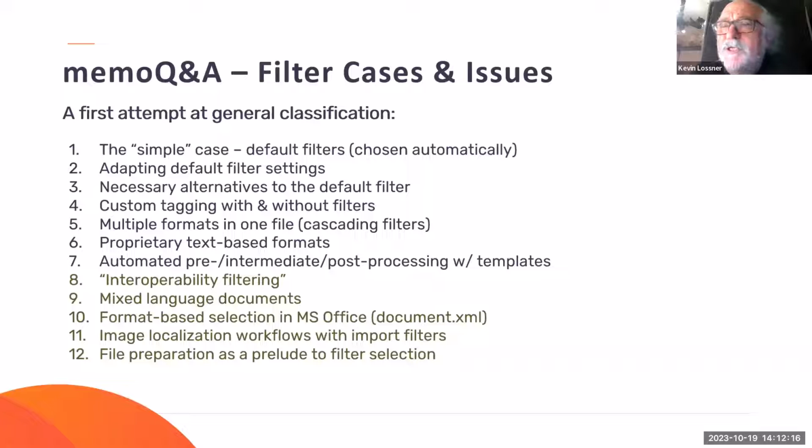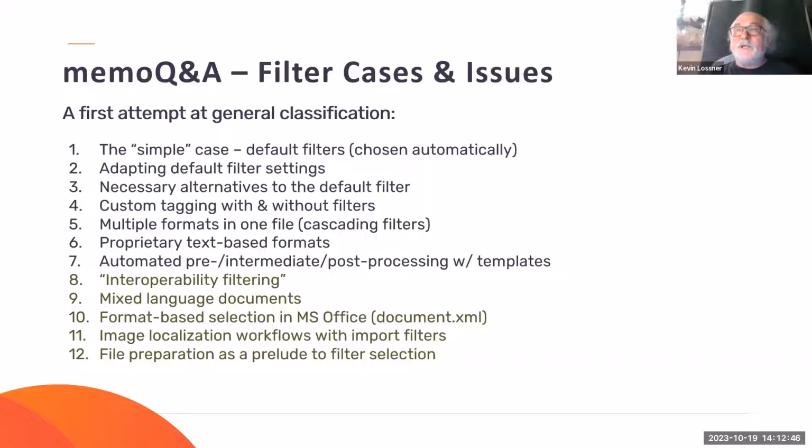One of the other points I want to talk about today is the one about multiple formats in one file. Okay, we've probably all seen this. Well, the case of having to do tagging covers that in some cases. But for example, I've often seen Microsoft Excel files sent to me to translate where the individual cells might contain HTML code.